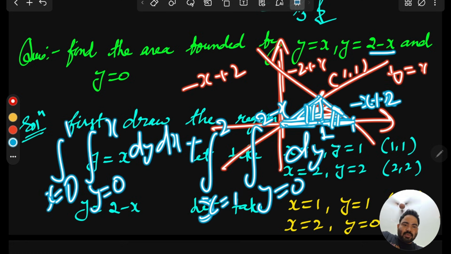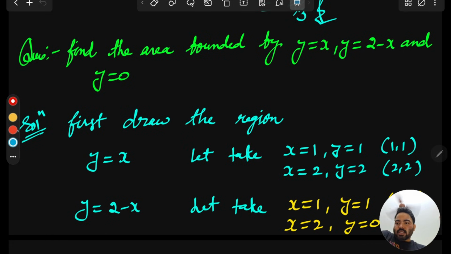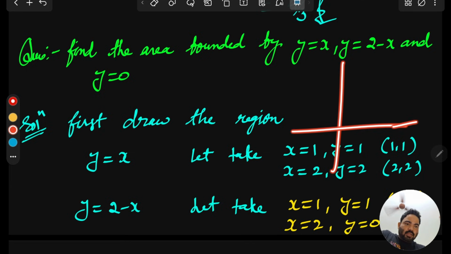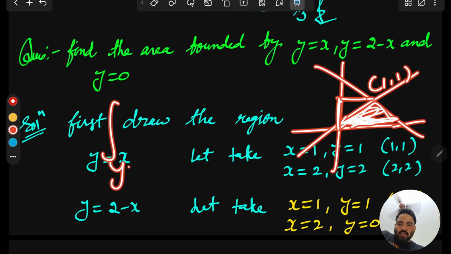After that, if you solve these two integrals, you can get the area of this, and this area will be 1. Directly you can notice. Or what you can do, you can draw this region, and this is your required region. You can solve by y, because you already know the point 1 comma 1. So you can see y is moving 0 to 1, and how is x moving?